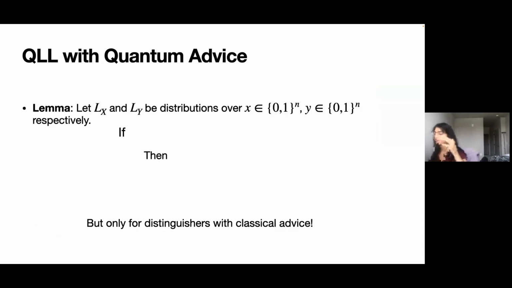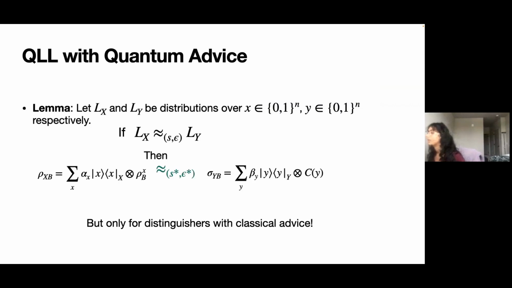Okay. So another issue with using our framework to rule out SNARGs for QMA is the quantum leakage lemma. Even in our case, there's an issue where the quantum leakage lemma doesn't really hold, or it's not known to hold, if the distinguisher is allowed quantum advice. Just to show the leakage lemma again, this is the statement. It's only known that this statement holds for distinguishers with classical advice.